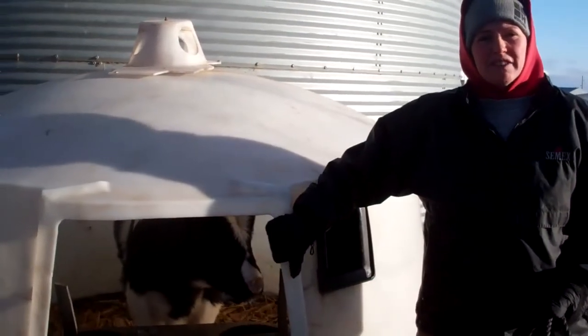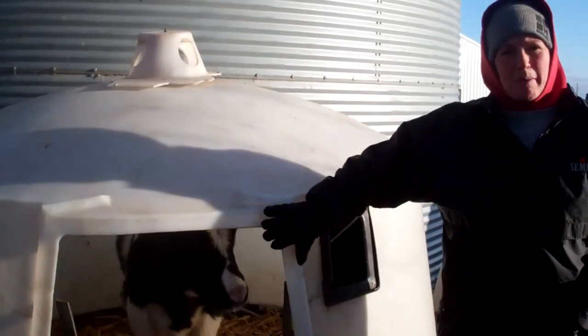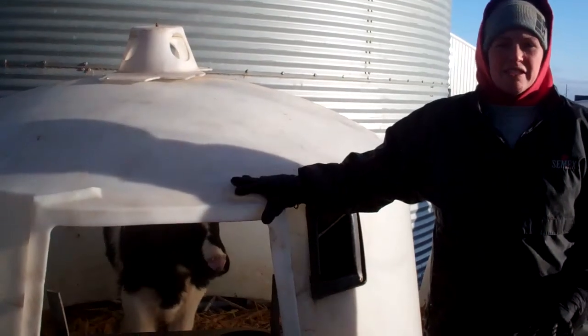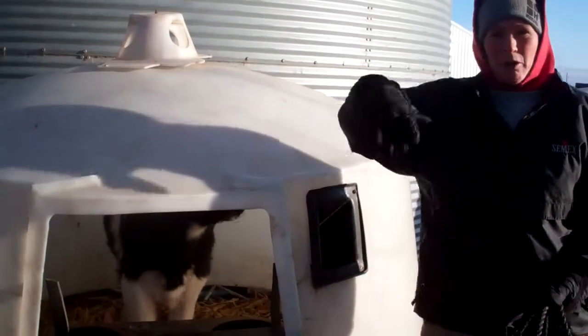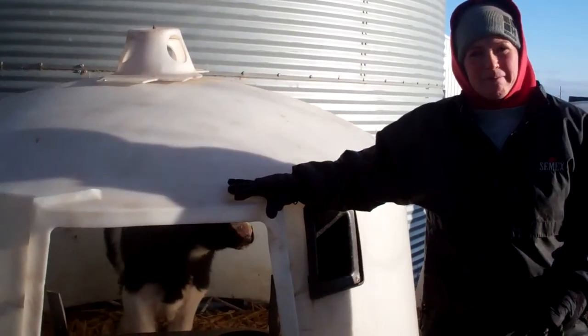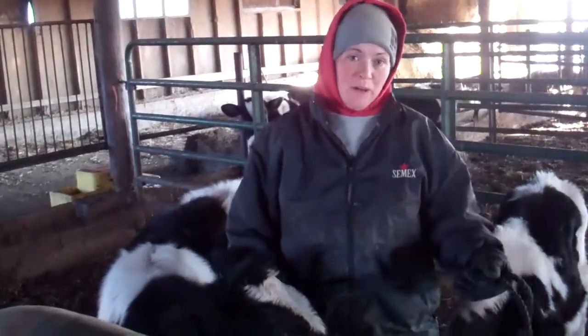I've got 4 calves that are old enough to be weaned from their bottles, and they're going to move to the other shed because we've had a lot of babies in the last week, and my domes are going to be full. So they've got to move out and make room for new babies. Now for these calves, unless they manage to jump out the front of their dome, this is the first time that they'll truly have free run.